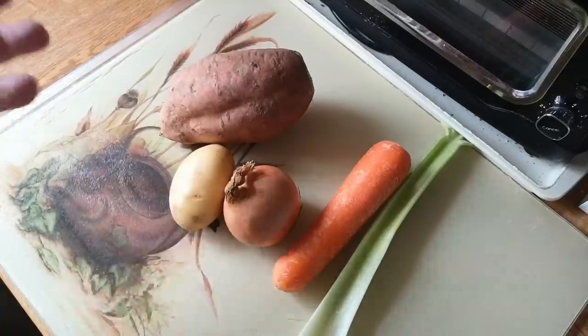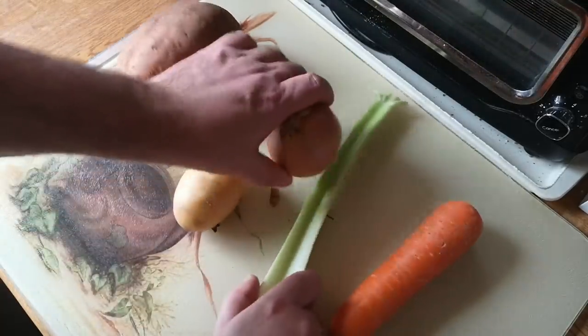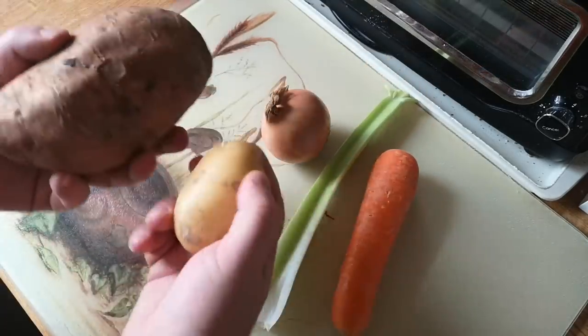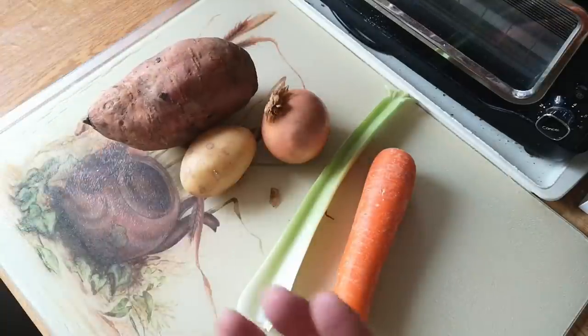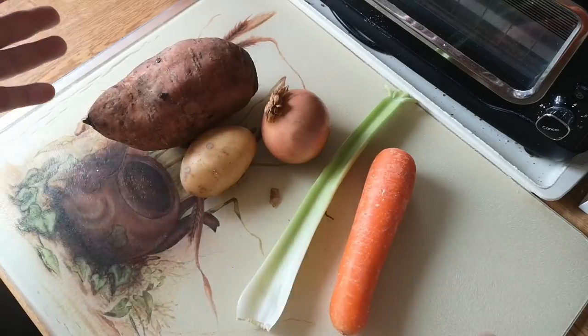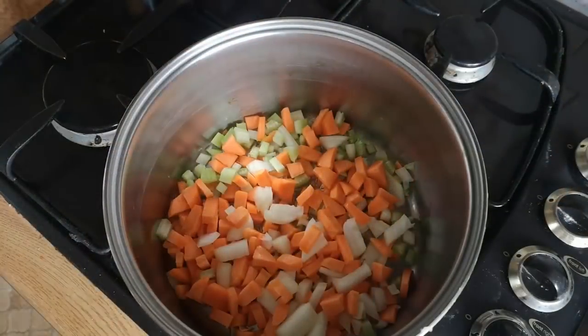And to serve with my bread, I'm just going to make a quick soup out of these vegetables. So I've got celery and onion. I'm just going to fry those first with the carrot diced up small. Then I'm going to add sweet potato and regular potatoes and some stock. Simmer that until everything's soft and then blend it to a nice smooth soup. I'm not going to show you all of the cooking process for that because it's just really simple.